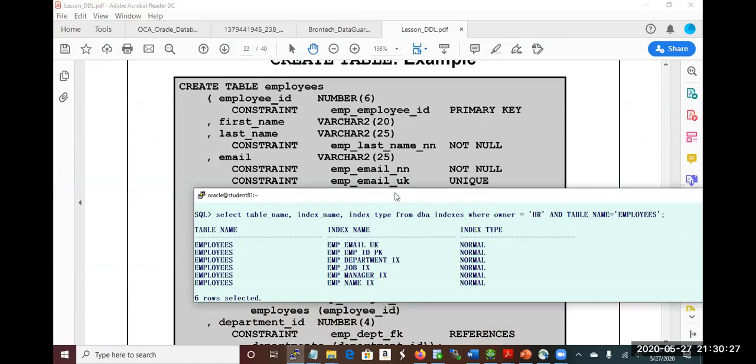So 3. The next constraint is hire date, not null. It wasn't created. For hire date, it doesn't have an index, unless I'm not seeing right. Job ID has an index, and the constraint here is not null. And salary, check greater than 0. Salary doesn't have an index.